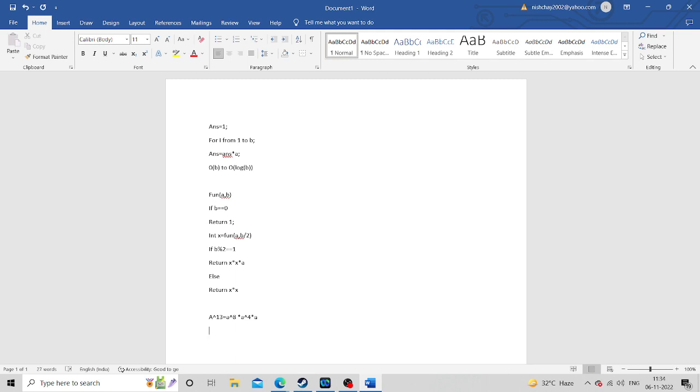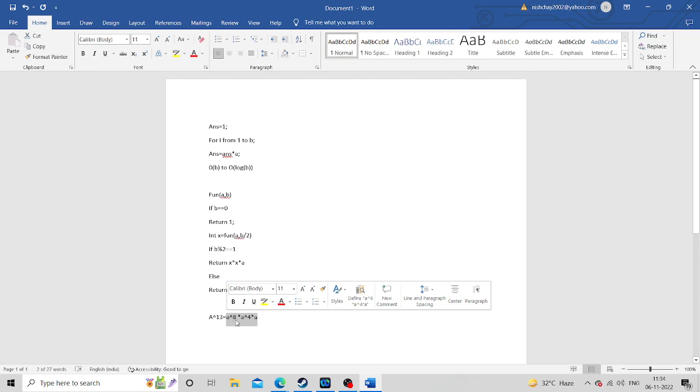See, what basically the funda which we are applying is, we keep on dividing the number by 2, right? And in the same process, we keep on multiplying a with itself. So a in one iteration is a, then it becomes a square, then it becomes a to the power 4, then it becomes a to the power 8, and so on, right? So why are we doing that? Because we only want to compute a in powers of 2. We only want a raised to 8, a raised to 4. There is no need for a raised to 3, 5 or anything like that. We only want the powers of 2, right? And then we'll be decomposing the power b into powers of 2. We can write 13 to be equal to 8 plus 4 plus 1, right?